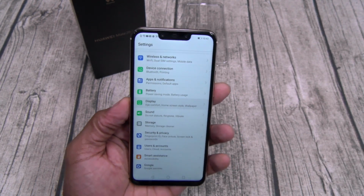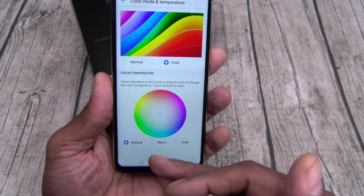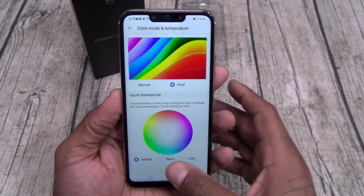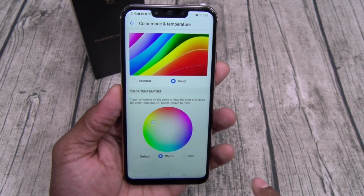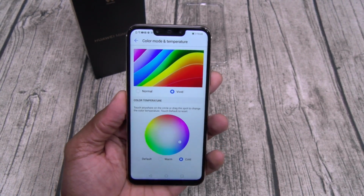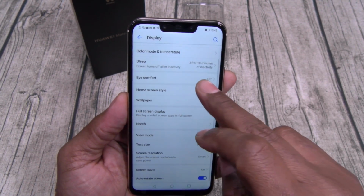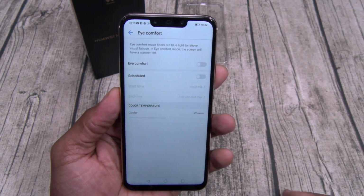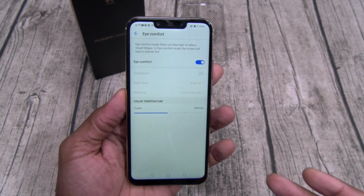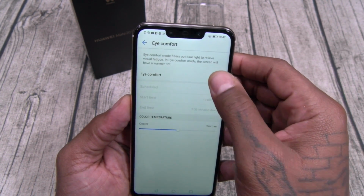Let's go to our display. Okay, so you got, let's go to color modes. Now you got normal, warm, and default. So if you put it on warm, it's gonna give you that yellowish hue. And you got cold, which is ice cold. Now I'm gonna leave it on cold because I'm a cold-hearted person. Let's keep it moving. Let's go to eye comfort. Now you can turn eye comfort on. That's for reading your messages in the middle of the night. Do what you do. Let's leave that off. Why not?